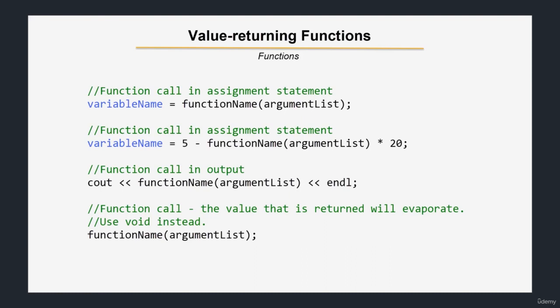Then finally, which might be a bit confusing, you can do something similar to a void function. You can simply have the function by itself. So function name, maybe this prints something out to the screen that shows you, okay, I have invoked this function, and whatever value it returns will evaporate. We will not actually use that. It's kind of confusing. So if you want to use it in this way, use a void function instead. You won't see this often because it's not really very common.